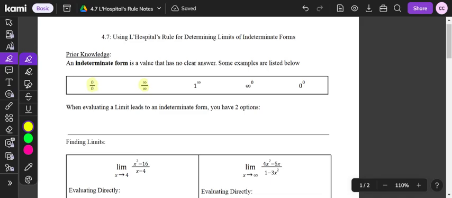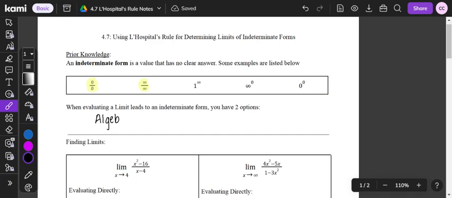Sometimes you run into these when you're trying to take a limit. That does not mean give up. That does not mean the limit doesn't exist. It just means you have 2 options for trying to proceed. You could either use algebraic manipulation on the limit. So remember, we talked about that in chapter 1. That's when you try and rearrange, simplify, do whatever you need to do to try and get the limit to exist. Or you could use L'Hopital's rule. And yes, it has an S in it like hospital.